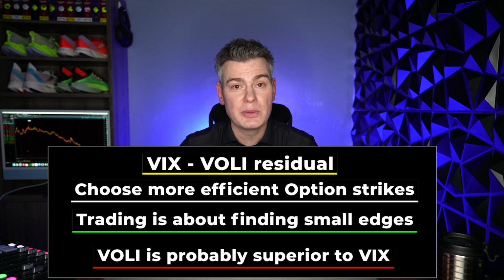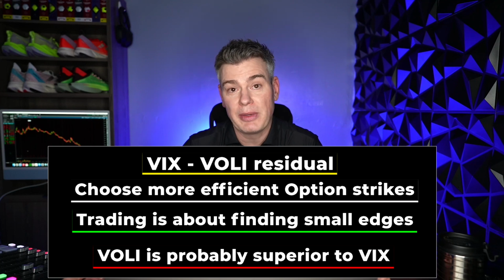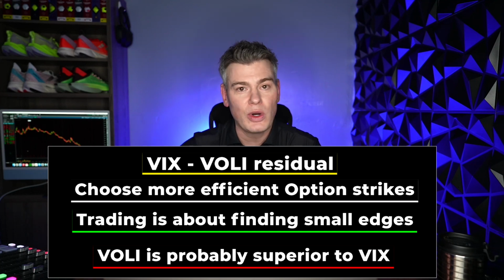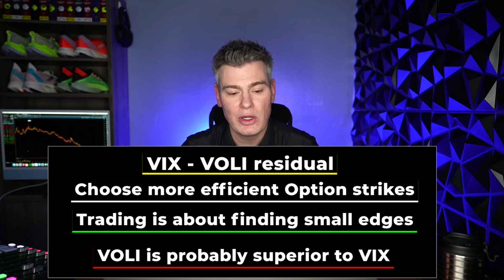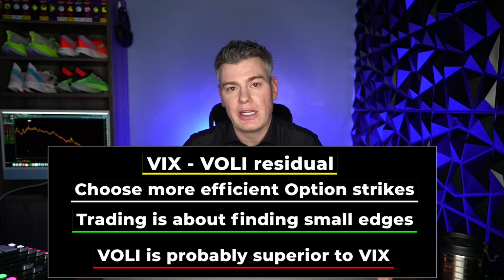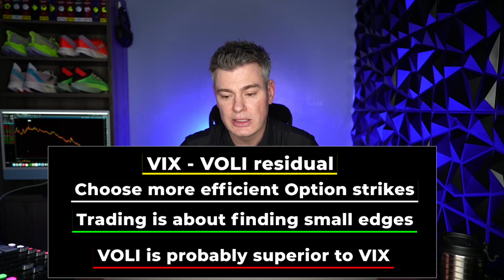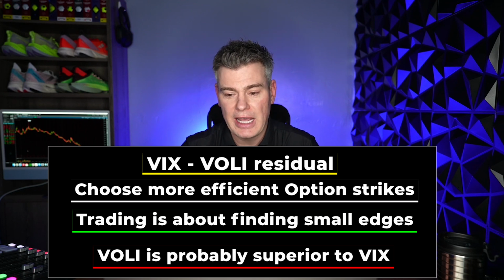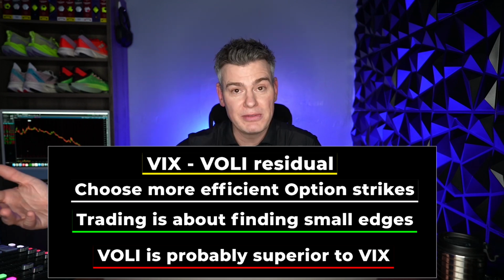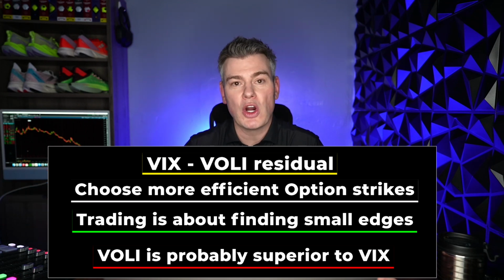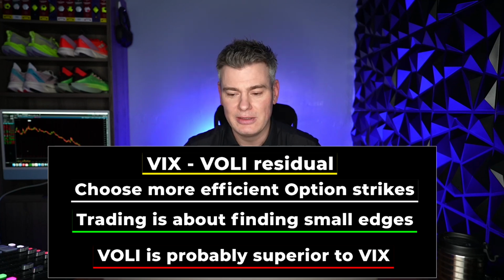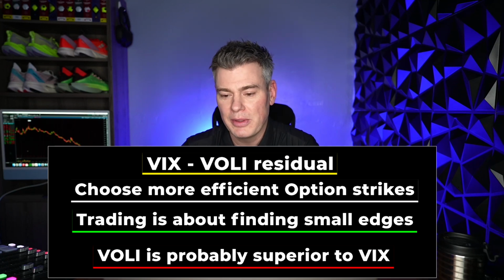Now, if you were to choose between the two, I would say the VOLI is a better index. The VIX is the branded one. It gets all the clicks and the eyeballs. But what are traders really interested in? Most of the time, we're interested in at-the-money options. So the VOLI is just structurally better, but it just doesn't have the brand. It doesn't have the longevity. It doesn't have millions of articles and videos about it. But yeah, if you were to choose between the two, probably the VOLI is better.